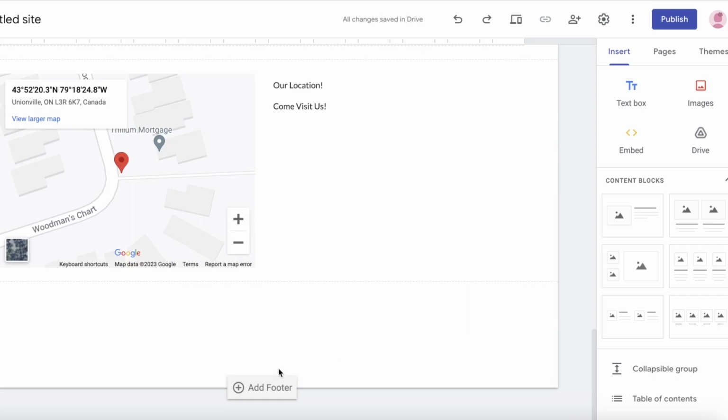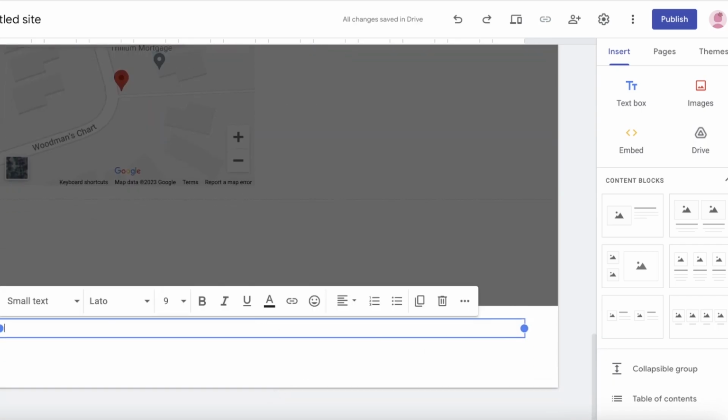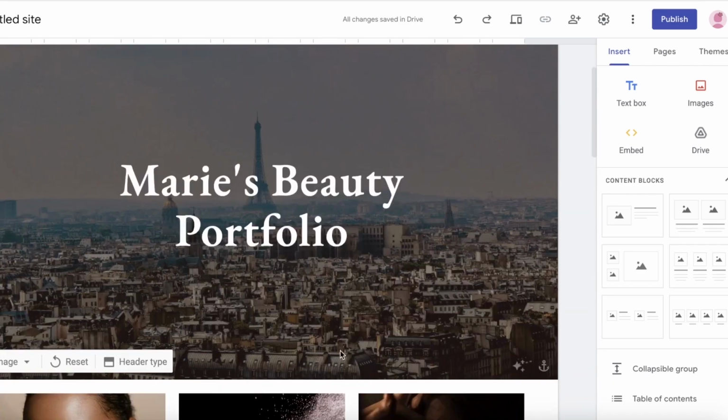And then on the bottom, you're going to add your footer. You're going to click on add footer over here, and then you can insert your social media logos as well. If you don't have social media logos, you can do the same thing as we did at the start, where you can download the logos off of Google, and then you can go into remove BG to remove the background of those logos. Now, in my footer, I'm just going to write TNC reserved like this. And now after that, I'm going to get started with building the rest of our pages. So this is just our home page.